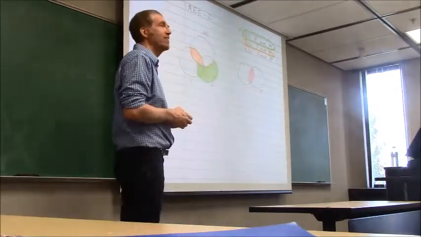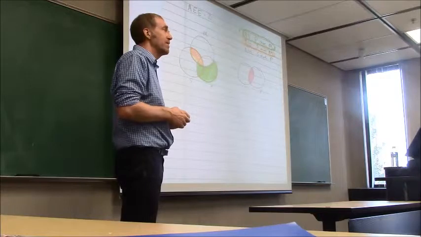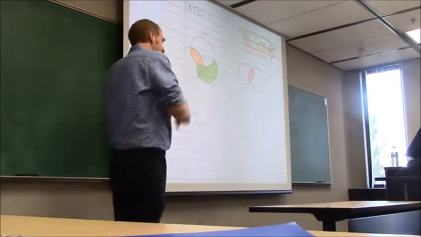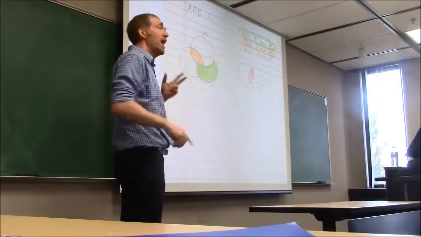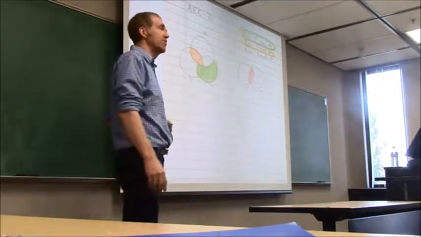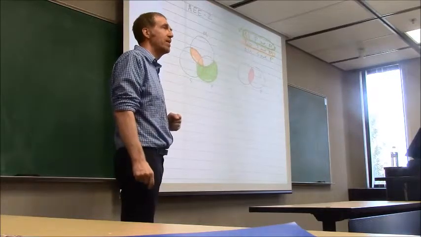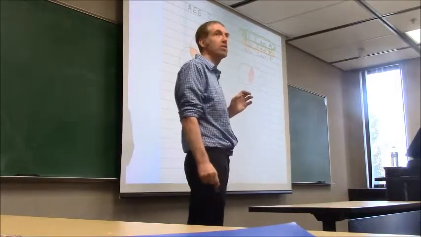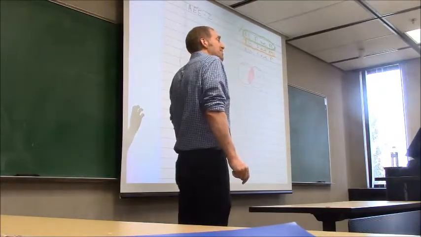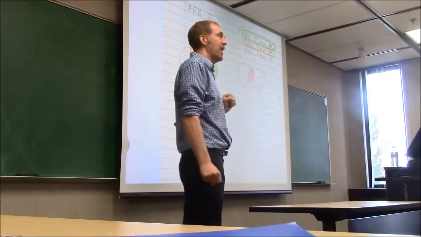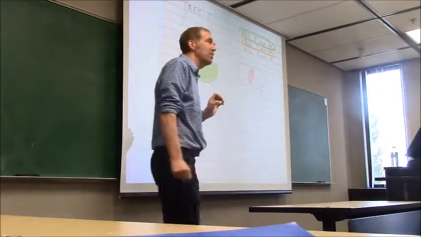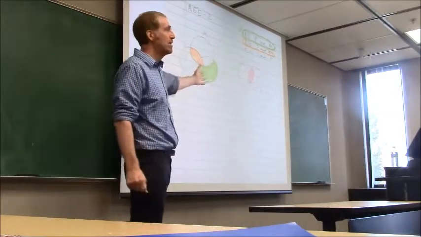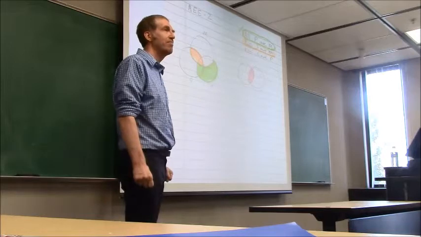How do you know that? It's contained within the information. I've already given you that information. If I tell you that all chihuahuas are dogs and all dogs are mammals, I have in effect already told you that all chihuahuas are mammals, right? So that's what happens in a valid argument. In a valid argument, the reason why the premises guarantee the conclusion is because the premises contain the conclusion. Any information that is in the conclusion is contained in the premises. With that in mind, what is this diagram telling us?